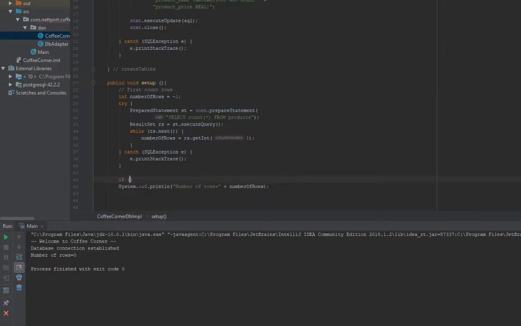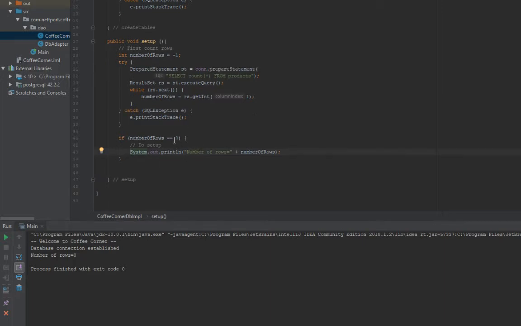If number of rows equals 0, then do the setup. Okay, why do we want to do it only if number of rows is 0? Yes, that's because if the number of rows is more than 0, then we already have run the setup, so we only want to run it once.